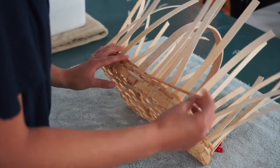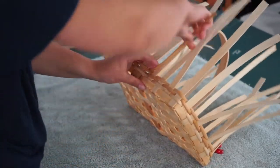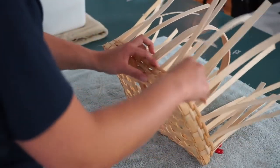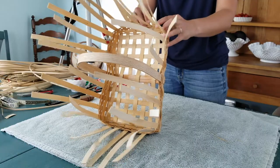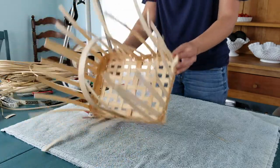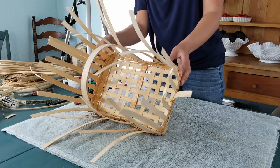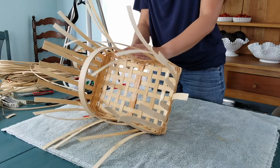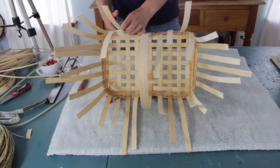Okay, so I'm going to run out of my weaver here before I get to where I started. So I'll show you how to add in a new piece when your piece is too short. So here I ended on a corner. I don't typically want to end on a corner, so I'm going to back it up and bring it to here so it's on top of the stake.